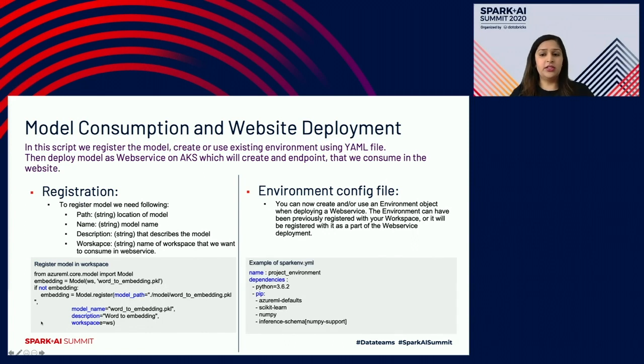Once the registration is complete, we are ready to create an endpoint. We have a few dependencies which we will declare in the environment config file. I have added a snippet of how this looks. In the next demo, I will walk you through how to register the model, create your workspace, and how to consume the YAML file.